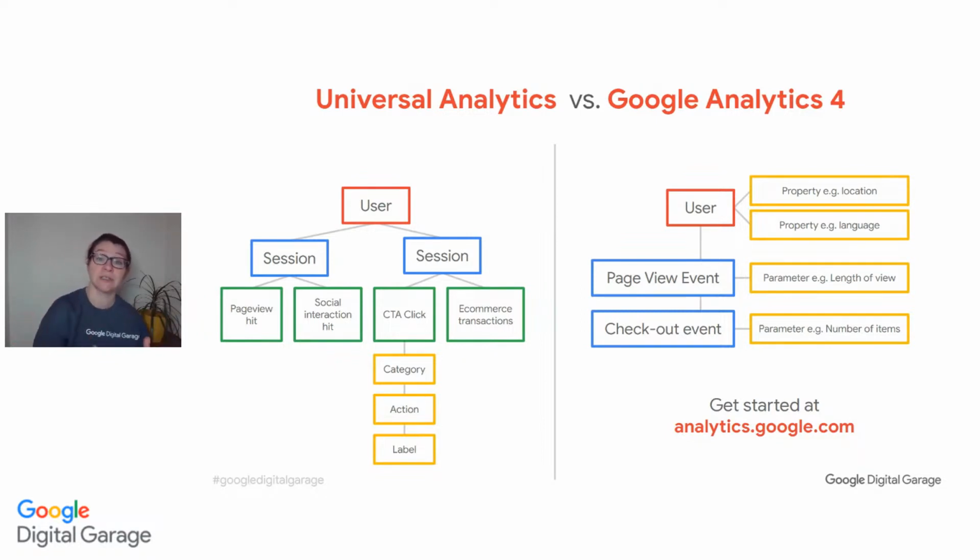So Universal Analytics was great for what it did in its day. There's a new version of analytics called Google Analytics 4, and it's really important to understand because Google Analytics 4 has been the default if you've joined in the last year or so. If you joined before that, you may well still be on the old Universal Analytics, which is going to be set off into retirement come the summer.